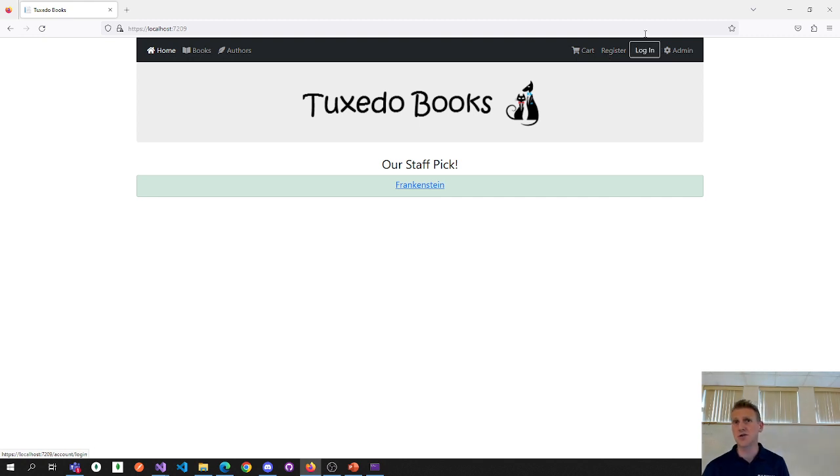You know, what's coming tomorrow is working with roles, restricting access, seeding roles. So just like we can seed data, we can seed roles.